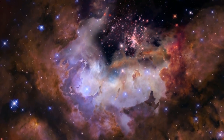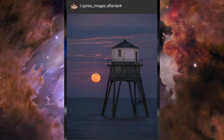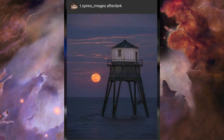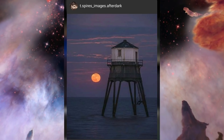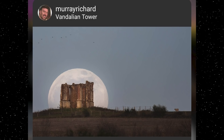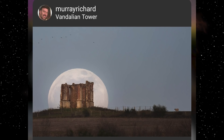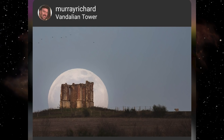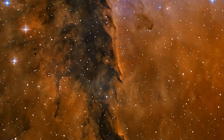In third place was this image from T Spires Images After Dark — a beautiful image of the moon setting or rising over the sea, with gorgeous red color from being close to the horizon, painted onto the clouds as well. The foreground building gives a very War of the Worlds feel — dark, dramatic, and moody. In second place was this image from Murray Richard: the moon with a Vandal tower silhouetted inside it. The more you look, the more you notice — a sheep wandering into the scene on the right, and a flock of birds flying through in the top left corner.